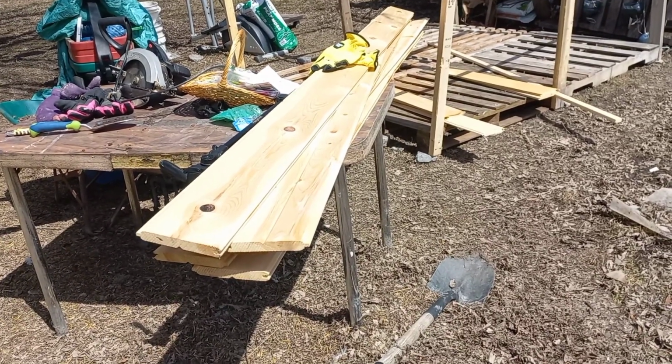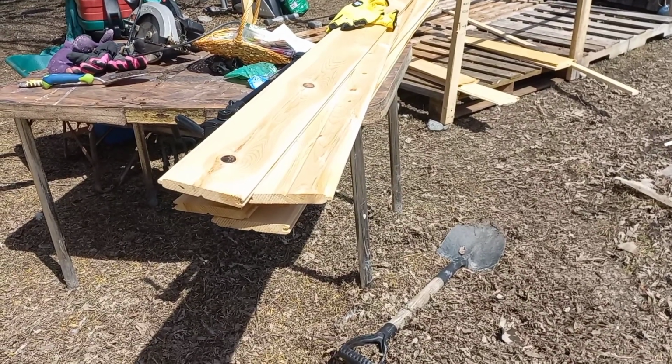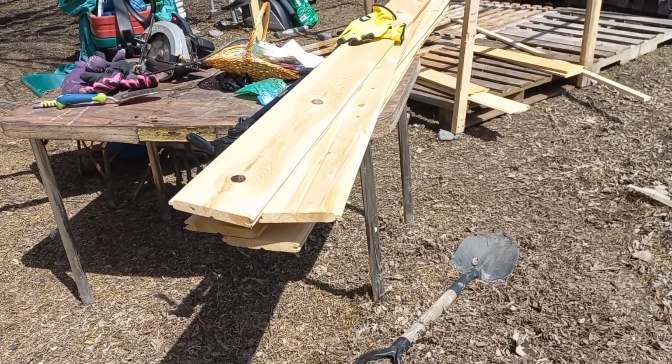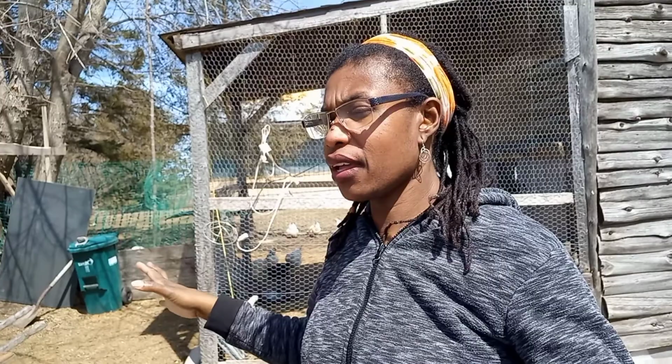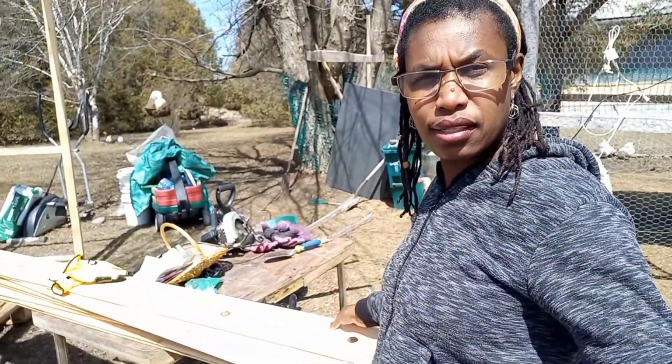And I want to see how they hold up once I set it up, because I usually use different wood, like bigger pieces. But because wood prices is so high, forget it. I'm using these ones. I can't afford to buy the bigger pieces of pine wood, because one length of 8-foot pine wood right now, it's $26. It's ridiculous, the prices of wood. Anyways, I got these ones at my local store. I just love my little local store here in the countryside.